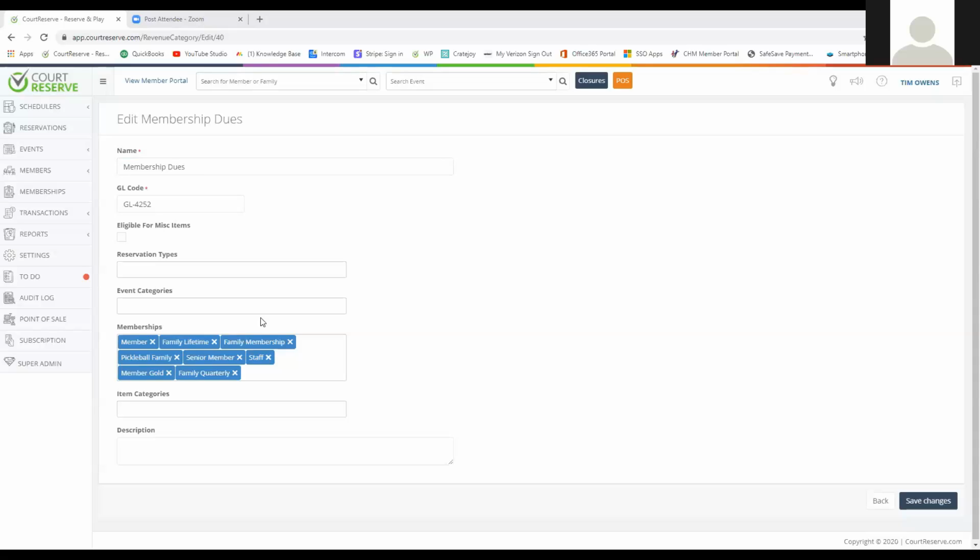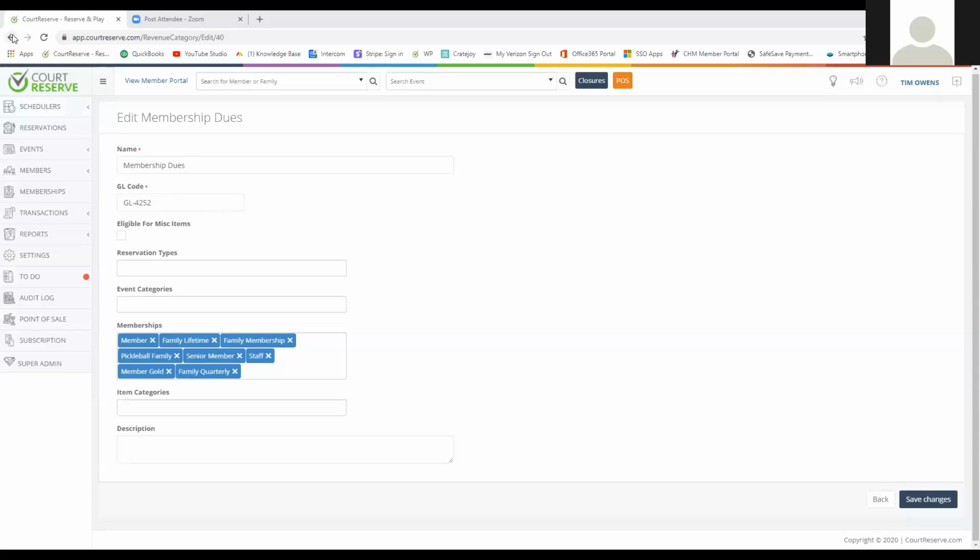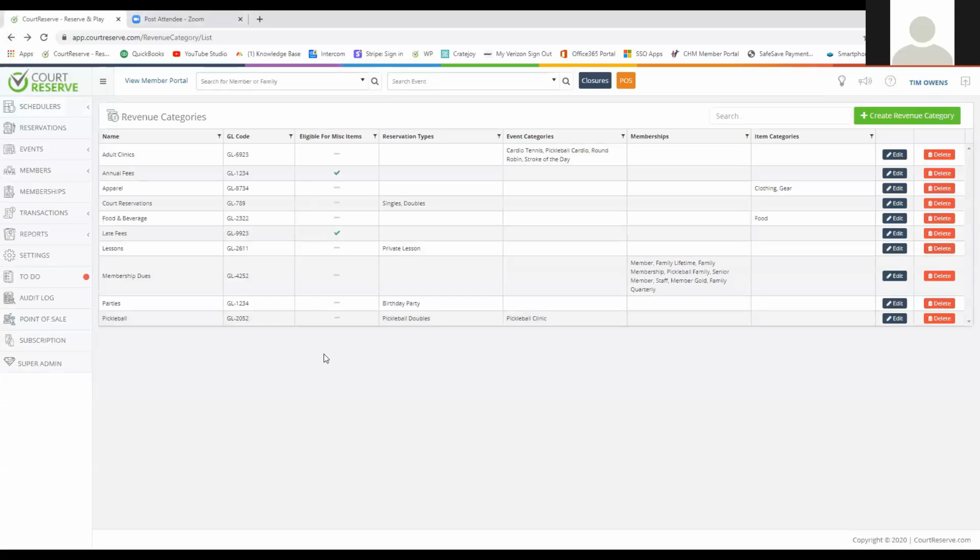Now, if you're on the call and you're not taking payments or doing anything like that, then I don't know how advantageous it is to set up the revenue categories. But if you're thinking about payments and you're thinking, well, I would love it to match my QuickBooks, we support the GL coding and everything. That was sort of the method behind the madness in creating revenue categories.